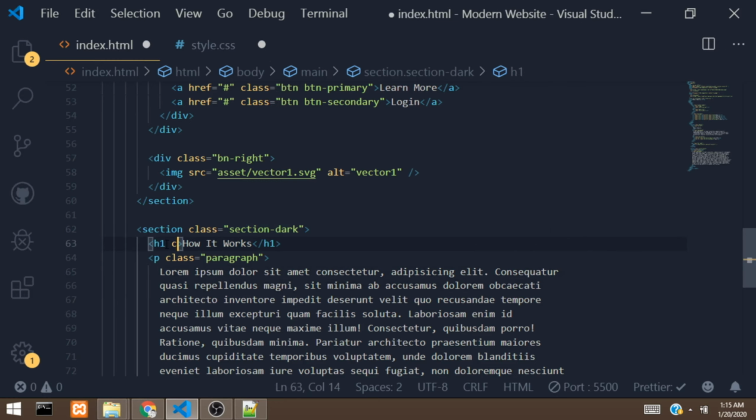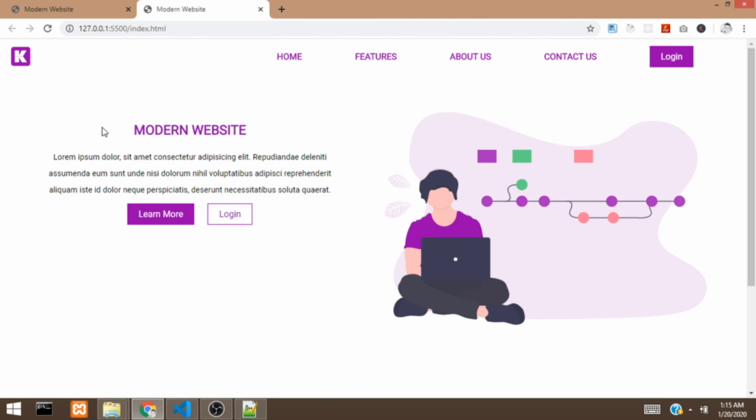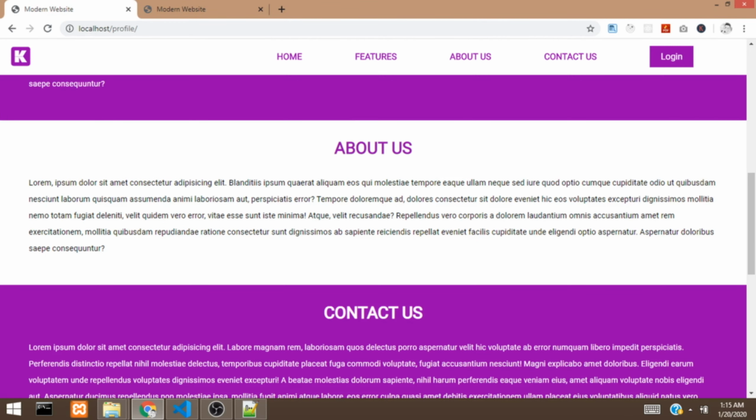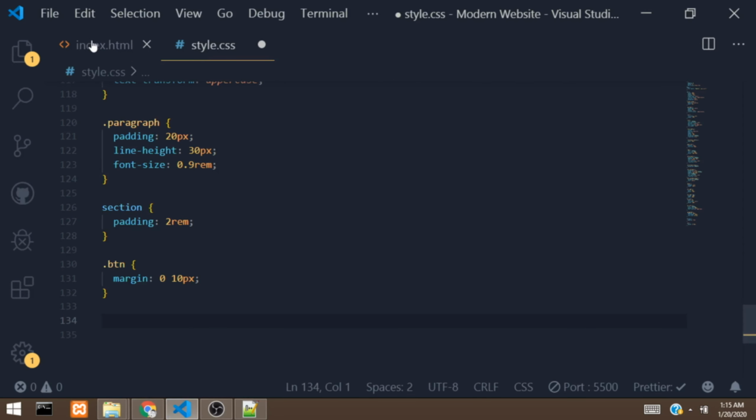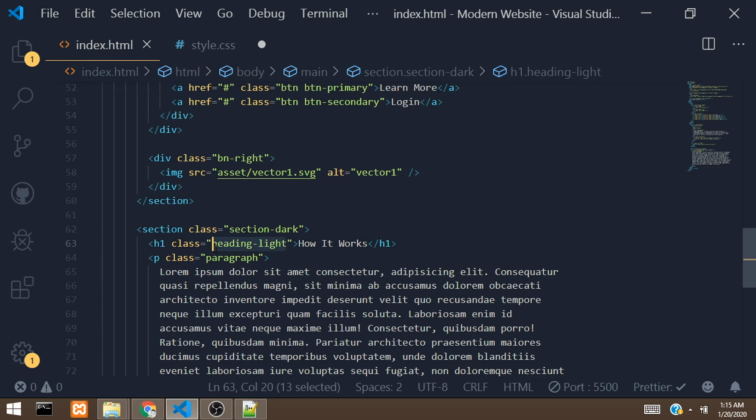Also we are going to add a class of heading-light to this h1 tag right here. As you can see, the how it works section has a purple background and a light heading. So this is for the heading-light. We start by styling the heading-light.